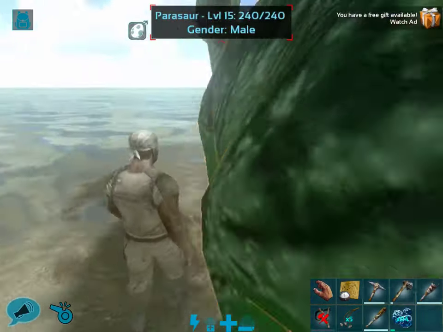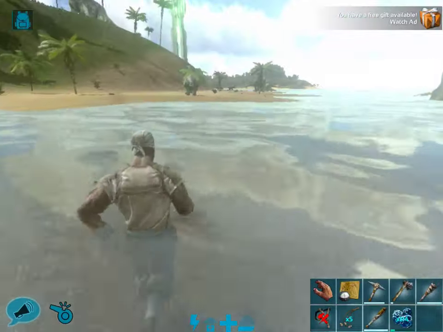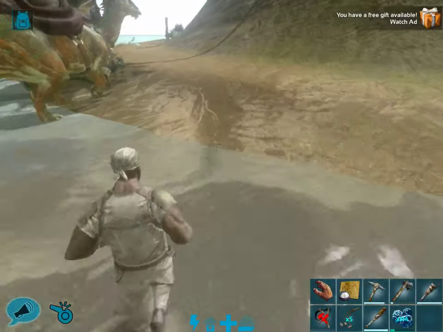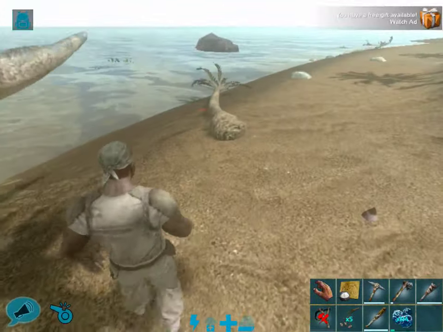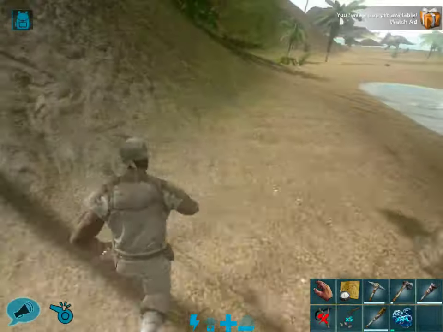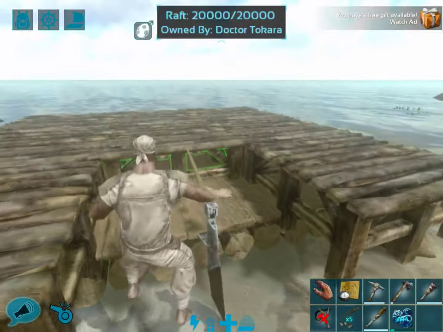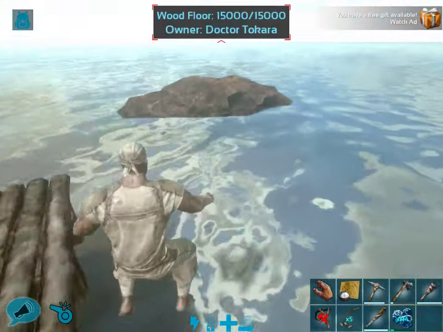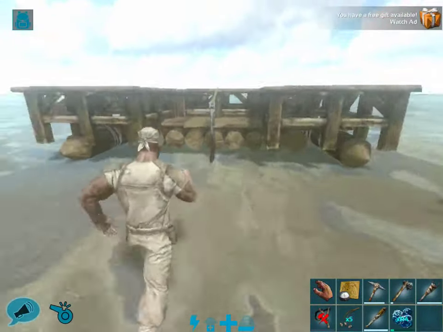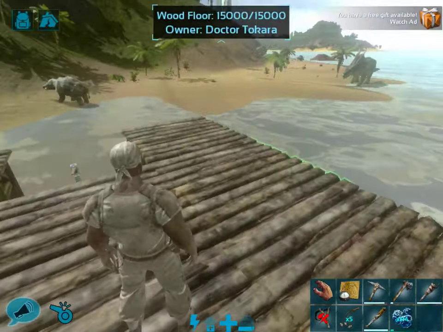What level are you again? 15. Wonder what happened to our buddy. I guess he's long gone now. As I was leaving, we do have a temporary base over there, near where I made your special announcement video. And a random Spino appeared in the ocean right near there, near what used to be Dodo Island, I believe.